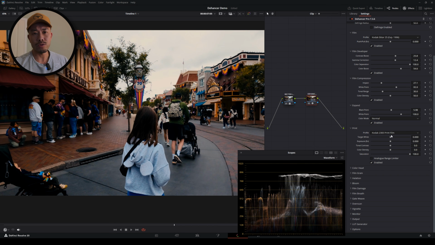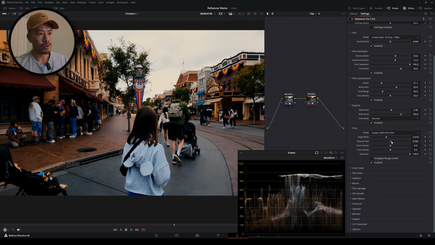So the target white is used to adjust your white balance within a certain range. I think the target white affects something like 5,000 Kelvin to 6,500 Kelvin. So if you notice that your image is a little bit too warm, you can drag it to the right and it'll cool down your image. And if you notice that your image is a bit too cool, you can drag it to the left and it'll warm up your image a little bit. So let's put it right here. We don't want our image to be too warm. We already adjusted some temperature settings above.